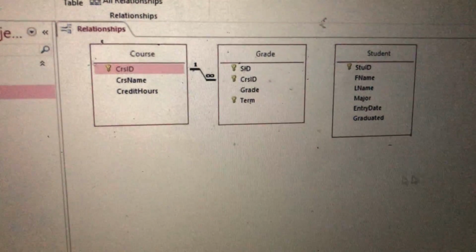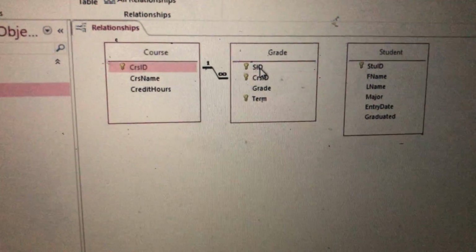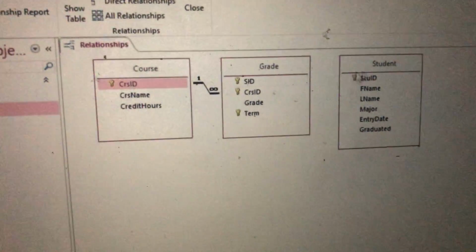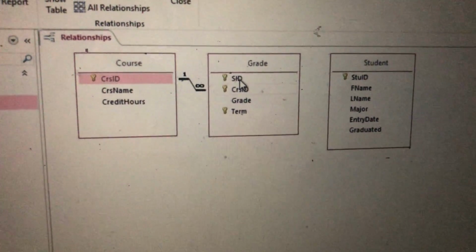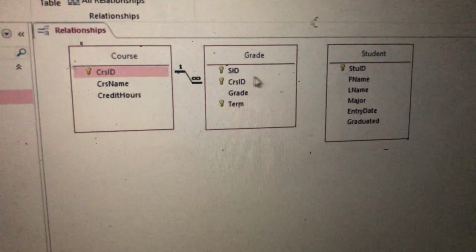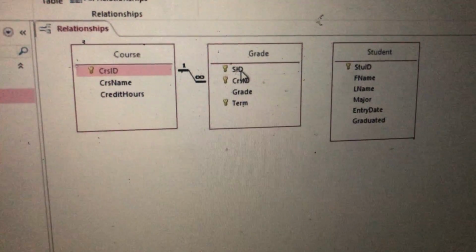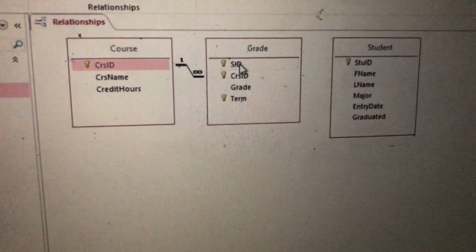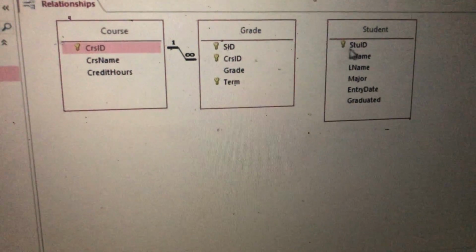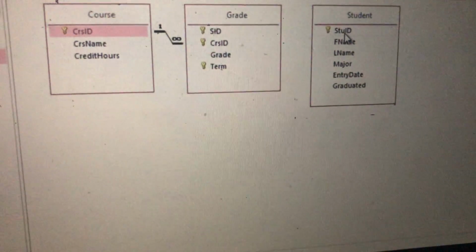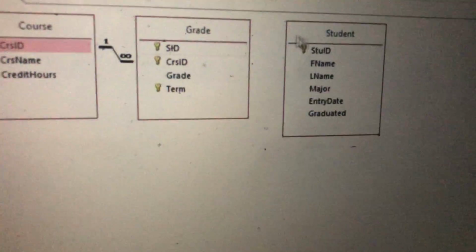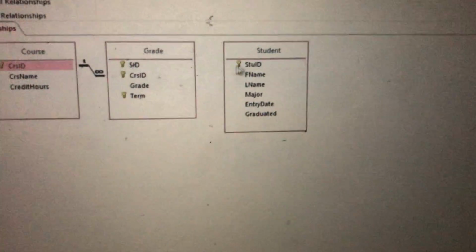Okay, once it is good, the second one is a similar one. Relationship between grade and the student. Even though the attribute name or label are different, they are the same. Value-wise, they refer to the same thing. So SID and StuID in this case are common attributes. You can build a relationship between grade and the student through this pair of common attributes.